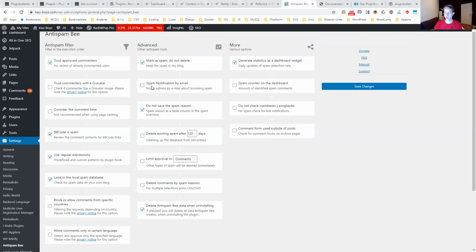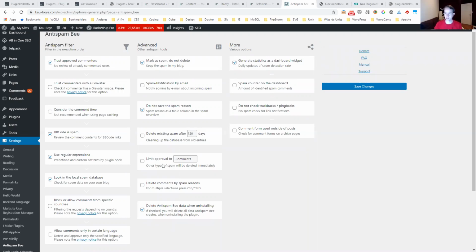Then you can get notified by email every time you get a spam comment. I would not recommend having that setting activated unless you really get very few comments and you have lots of false positives. Then you might want to try it out. Or maybe when you implement one of the new filters and you want to make sure that not too many good comments get considered spam. So you might want to turn that option off when you use your website after checking the new filters.